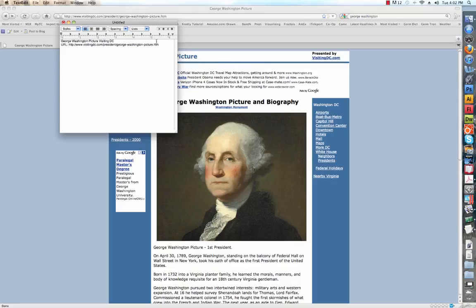And the last thing I have to do is add the date that I found this. So I'm searching for this on April 30th, 2011. And that is all the information I have to provide. And it's also good to put a period after the name of the file. So that's it.